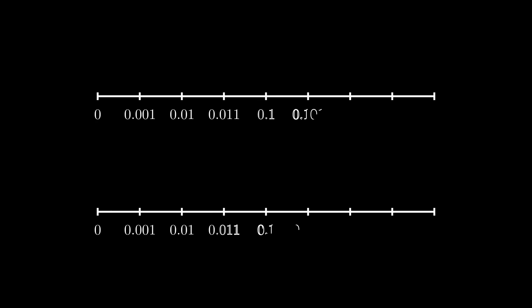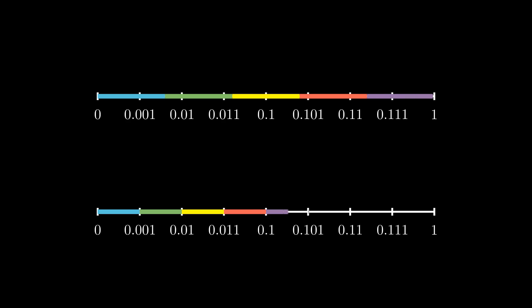Before wrapping up I will do what every mathematics teacher loves to do. Leave you with a little homework. What if instead of three colors we had five options to choose from. Both strategies we explored can be extended. In the first method you divide the interval into five equal regions. In the second method you can artificially expand your list to eight options by adding three colors you don't like. But here is the question. Which approach is more efficient this time? Try calculating the expected number just like we did earlier. Spoiler alert. The first approach wins this time.